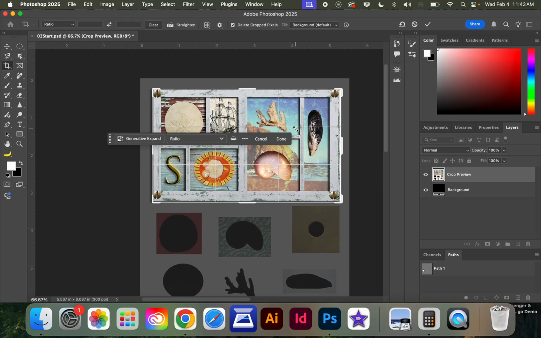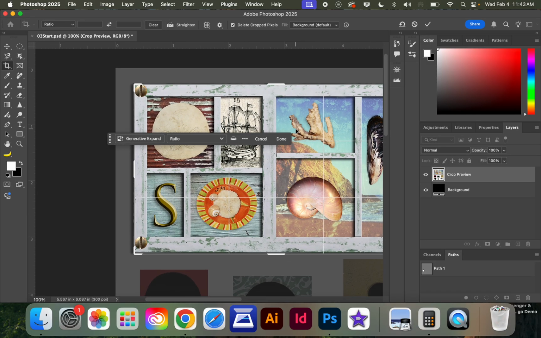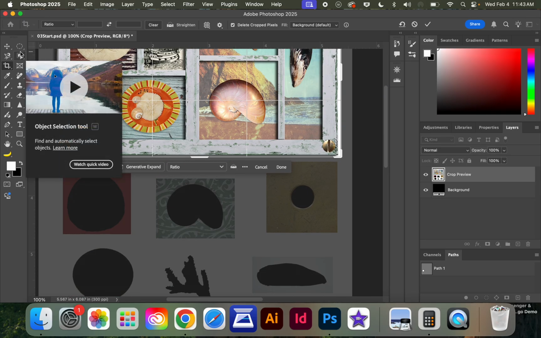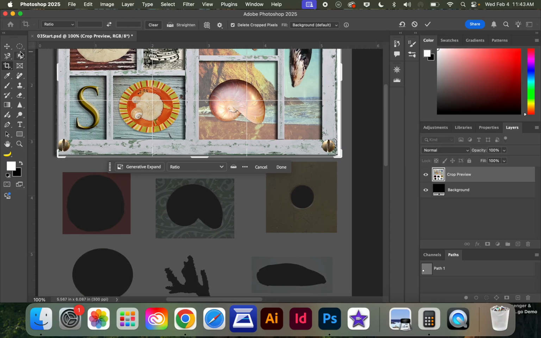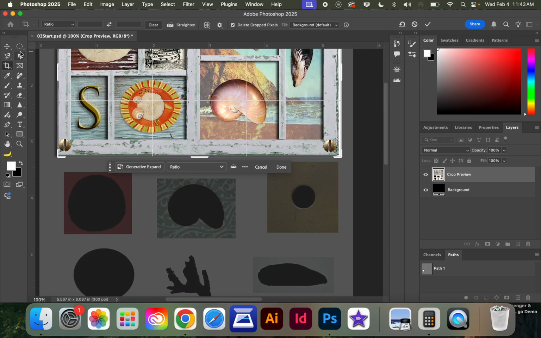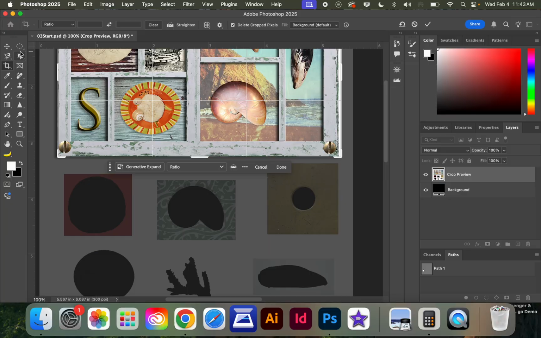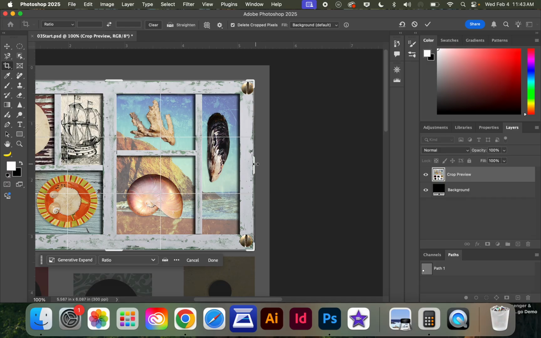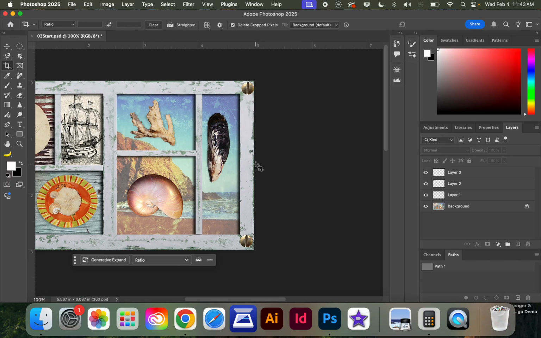Okay. I'm going to zoom in, and I'm going to use my directional keys in order to move this and move that. All right, I'm going to go in a little bit more here. Perfect. I'm going to say enter.